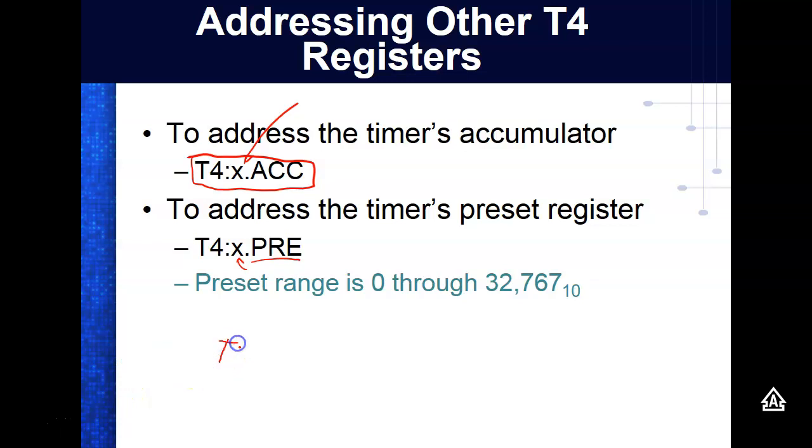I'd use T4, then I'd put a what? A colon, and then I would put a timer number, 0, and then I would put a slash done, and then that would give me my done bit. So here we're going through the whole thing. This is the data file number, this is the timer number, and I use a dot indicating a what? A dot indicates a what? I almost got it written out in a word. A slash indicates a what?